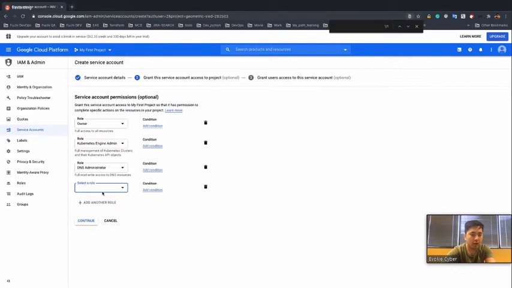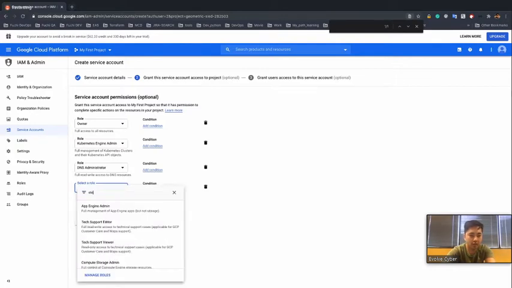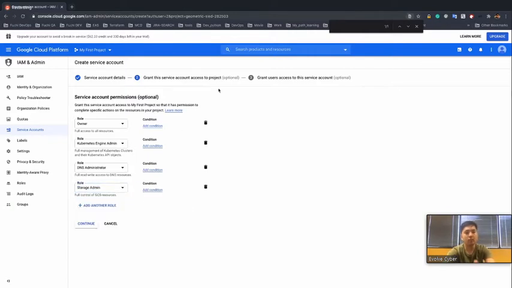Then we add storage admin, right? Am I missing something else, guys? No. Okay. So we add four roles, and this list of roles will be attached to the service account, and that service account will have access to manage all these resources.